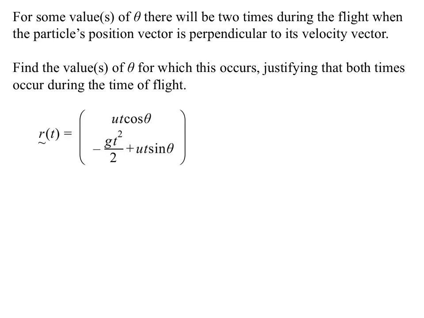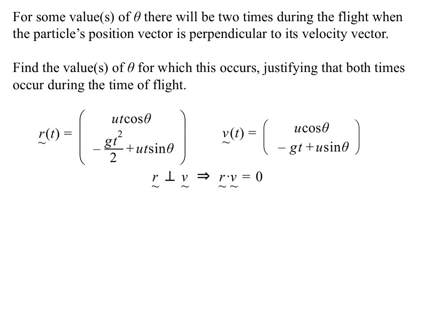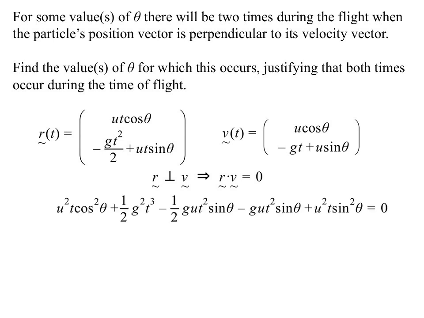They gave me the displacement vector. Well, if I differentiate each component, I'll get the velocity vector. There it is. We've been told that they're going to be perpendicular. Well, the dot product is equal to 0. Whoa, nice little equation there. Okay, tidy these up a little bit.